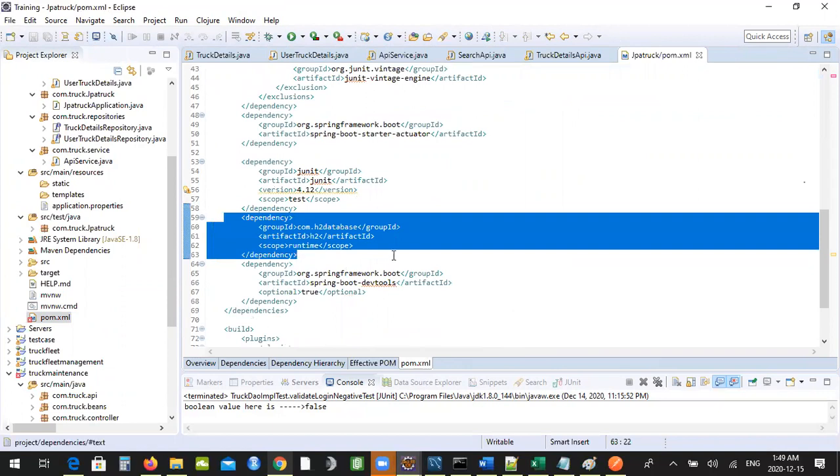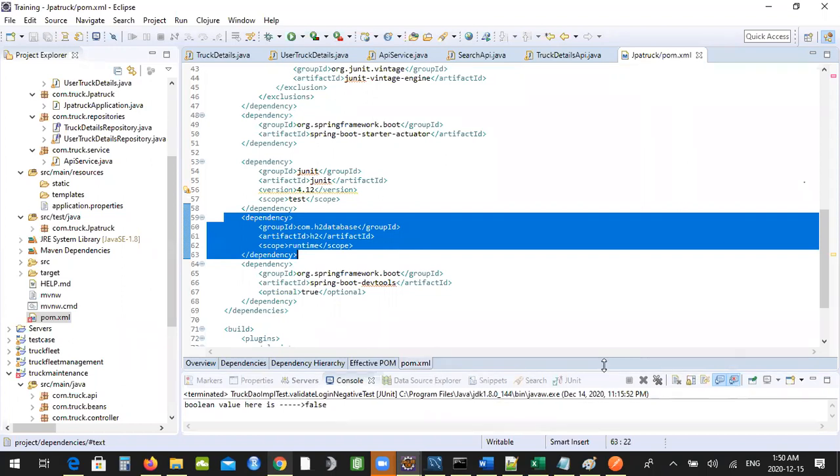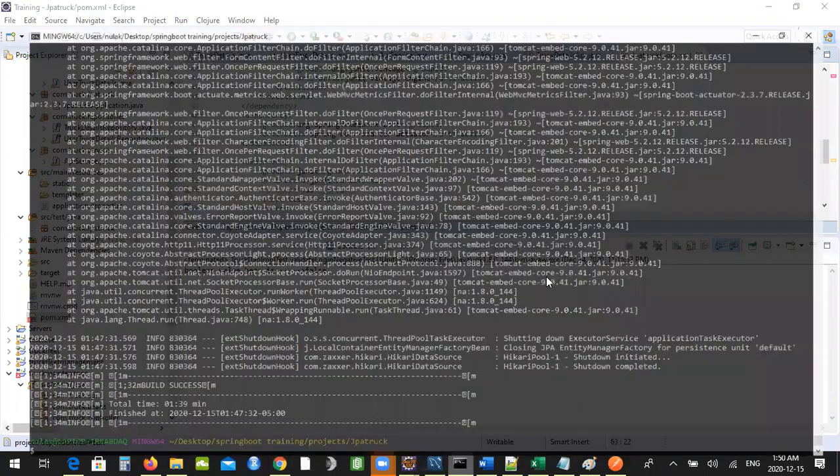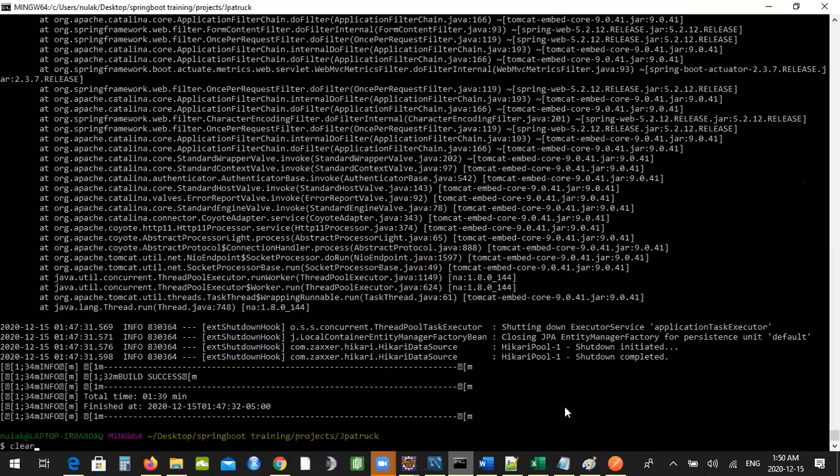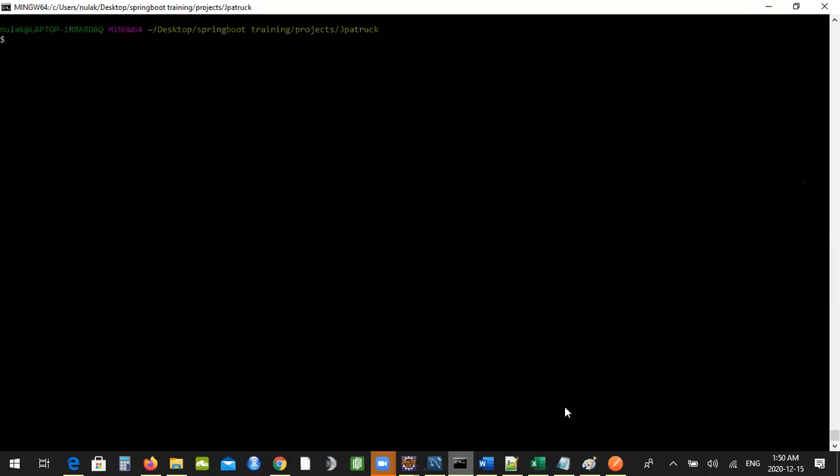If I add this dependency, I will be able to get the inbuilt database, and I can work with it. So all I need to do is add this dependency, and that's all. And let's see, it might have been building already. Okay, let me build it here. Spring Boot.